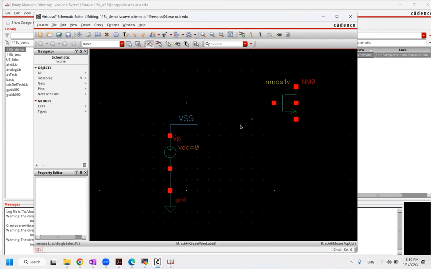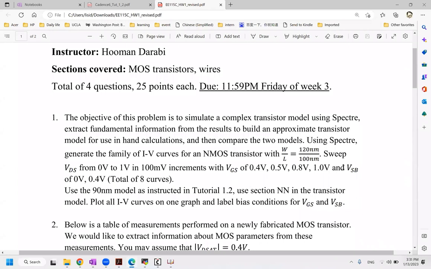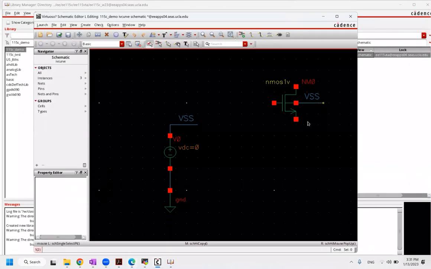Here the transistor's bulk, the body, is ground, so make it VSS. The source we don't want to connect to the ground, because if you look at problem 1, you need to assign different VSB values, 0 and 4, which means the source voltage is not equal to the body voltage.